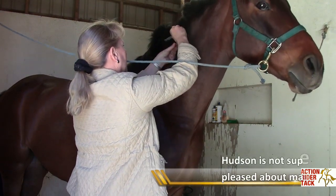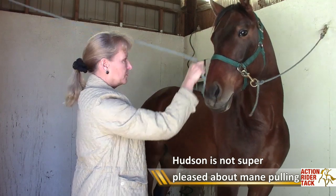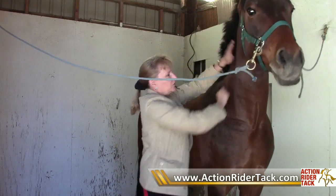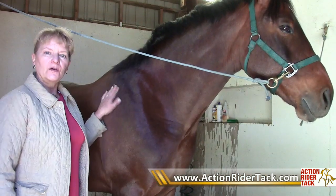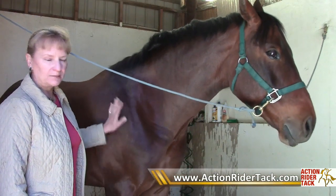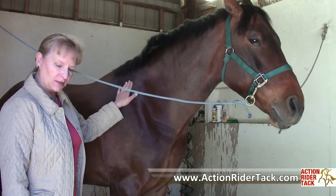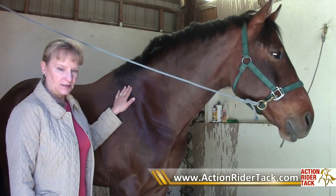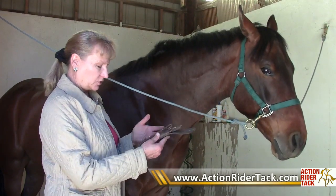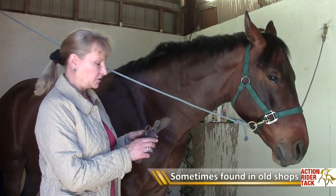So I pull a little bit and then I use another trimmer comb to help me out. I'll pull another one — he's not too thrilled about that. If your horse is like Hudson and not too thrilled about having his mane pulled, I can get away with pulling some of the hairs out, but it obviously makes him uncomfortable. So I also use a little grooming kit tool — it's called a Quick Trim Kit. Sometimes you'll see them in tack shops, though I haven't seen it lately.